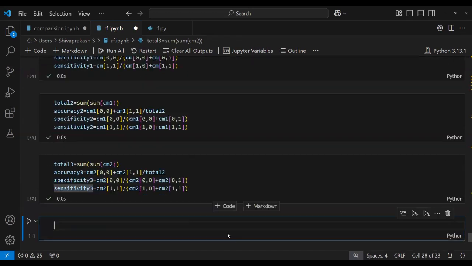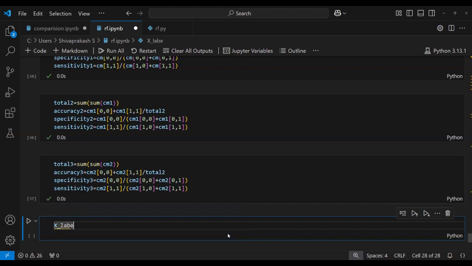So we go to the next step. In the next step, we are going to compare accuracy, sensitivity, specificity of all three classifiers. For that, we are going to pictorially represent the comparison between these three classifiers. For publication, this picturization is important, so we need to picturize all the results.